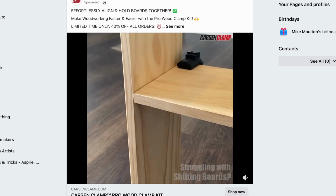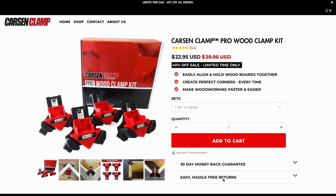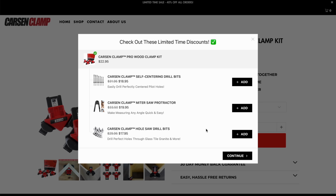Oh, no! So let's click through to their website and see what they got here. I mean, their website looks legit, very sales driven-ish. What kind of other products do they have? They're all clamps. Okay. This one looks legit. They make DIY clamps and tools and drill bits and hole saws. So let's look at the reviews here.